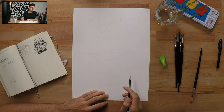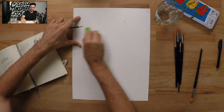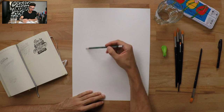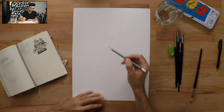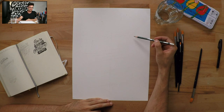I'm not sure if this is way too big. I think it is way too big here. I think I've already started sketching way too early. Might have to tweak that a tiny little bit. So capable should actually only be this size.